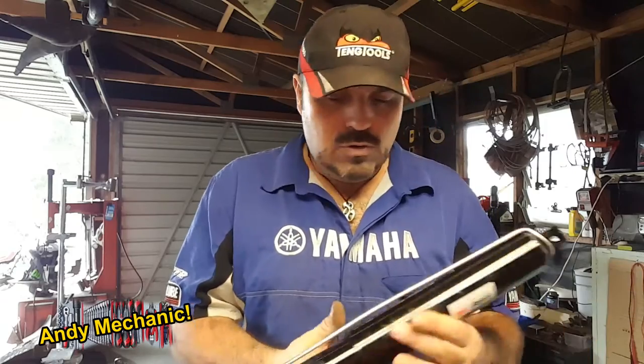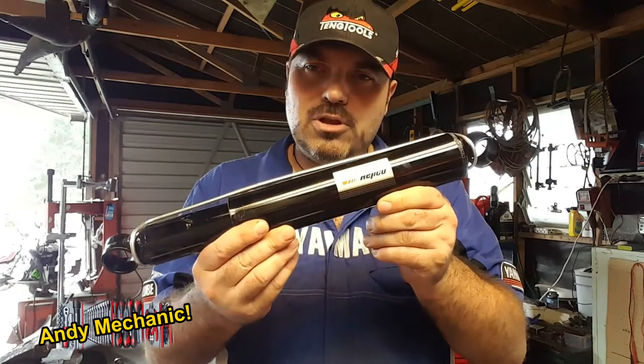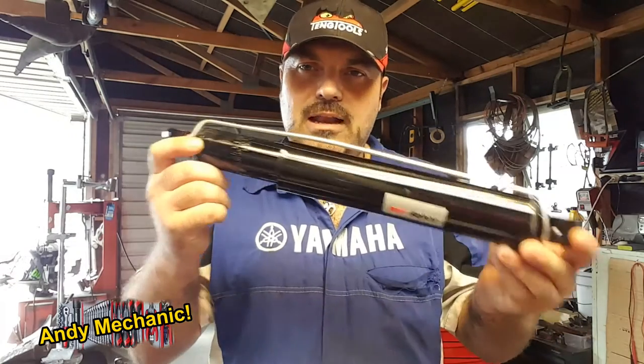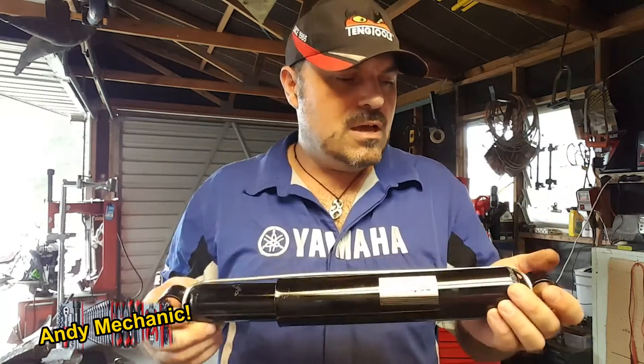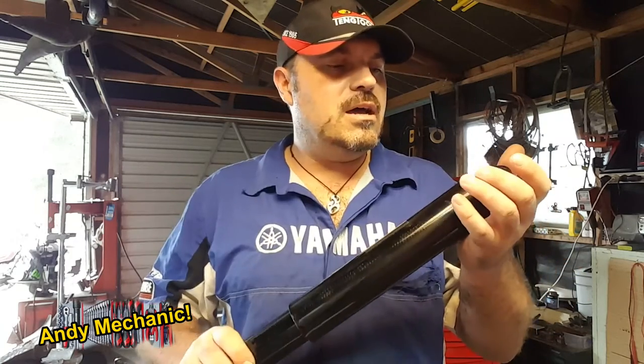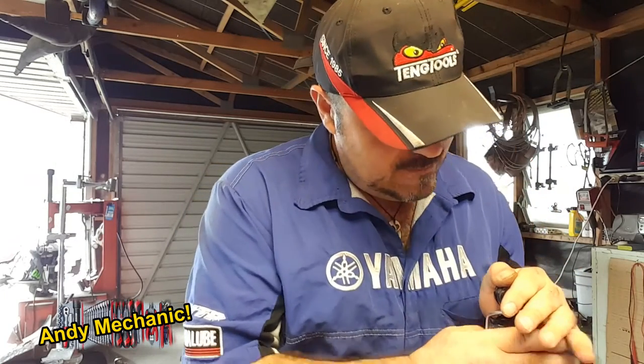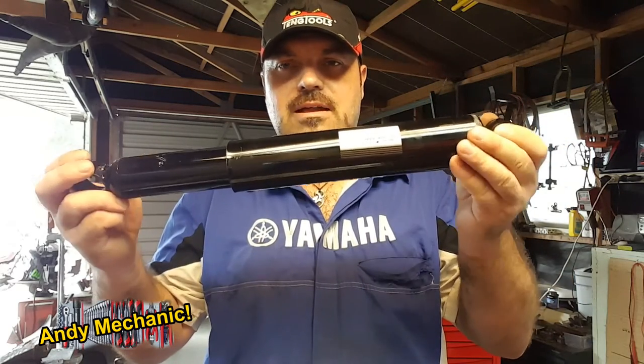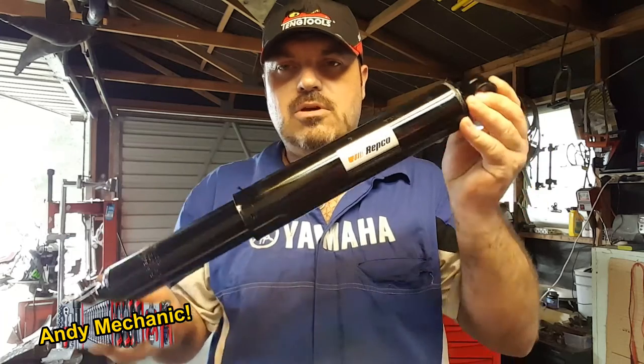If a garage shows you a shock absorber on your car and says something that looks like this is a warrant of fitness failure, provided it passes the bounce test, it's not a failure. I know this. Okay, so I've been down to Repco and grabbed a couple of new shocks. Now these are gas shocks. You can tell that because they've got a clip holding them in tight from the box. Once you remove that clip, which I can do now actually, then the shock, under the pressure of the gas inside, look at that, will start to expand and it'll end up going full length.